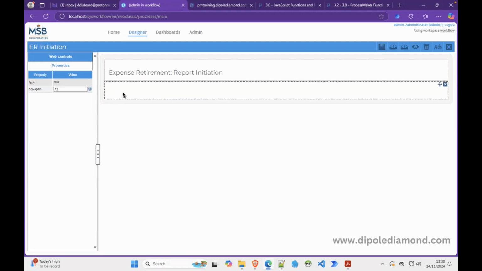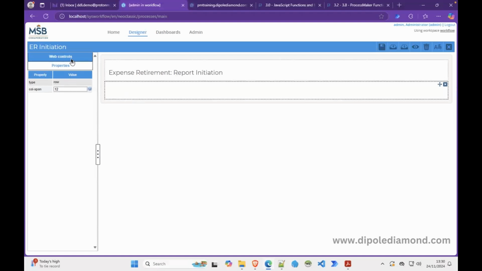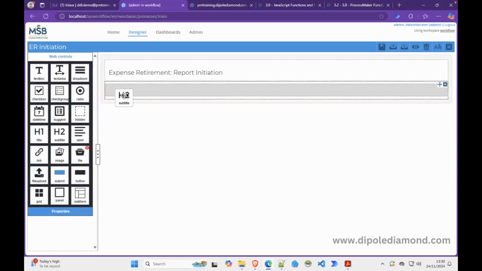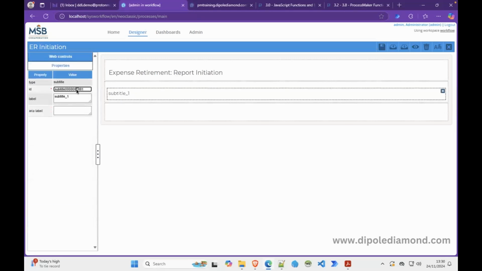Okay, so we have that. The next thing we now need to do is to add, look at what we have here, a section for expense details. To add that section, we'll add an H2 web control, and this will be section expense underscore details.